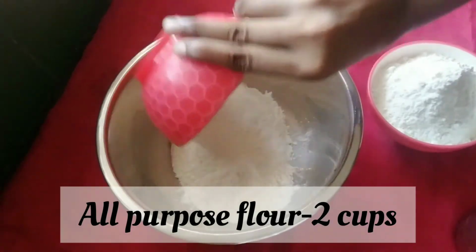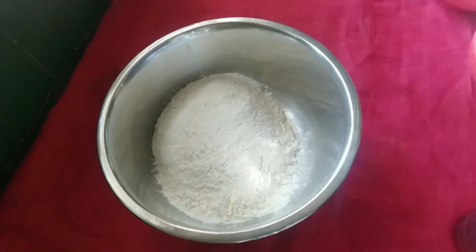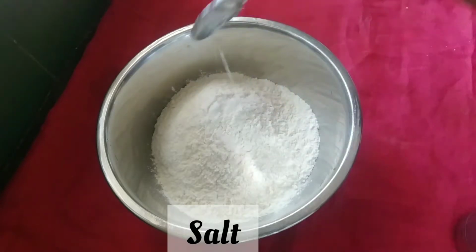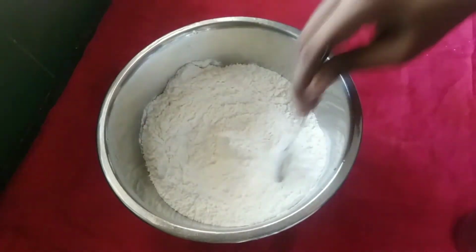So, to make the sheets for our spring roll, let's add 2 cups of all-purpose flour into a bowl. Season it with some salt. Give it a quick mix.